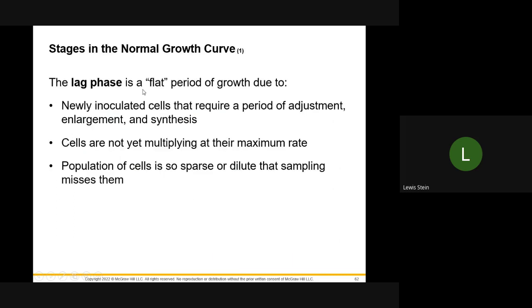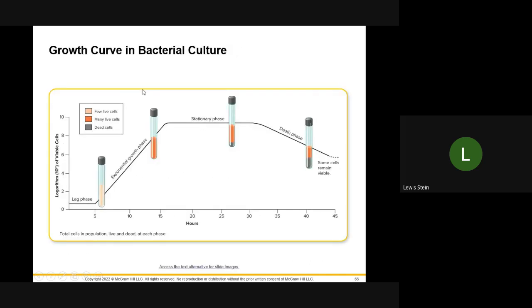So I'll go over and show you the curve, and then we'll backtrack. This is the curve. This is a consistent finding. What they're showing you in the tube is that the color changes are where we really don't see any cells, when we begin to see live cells, when we begin to see dead cells, and so on. So it's a very consistent kind of curve. We'll get back to it.